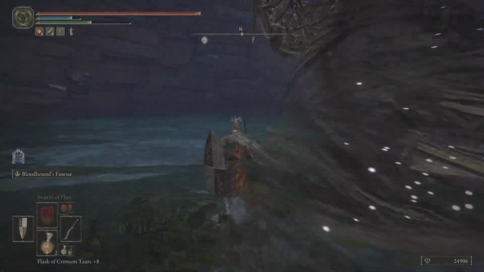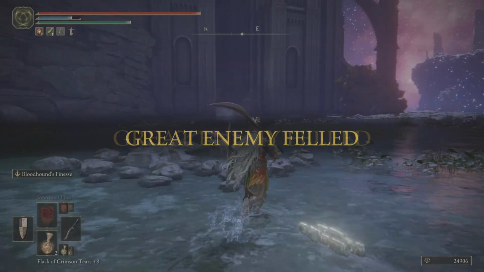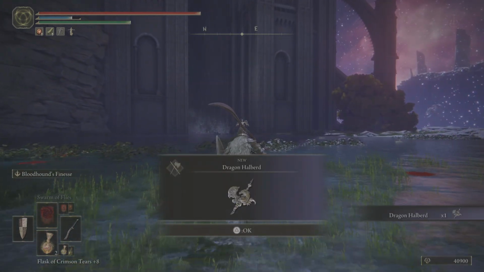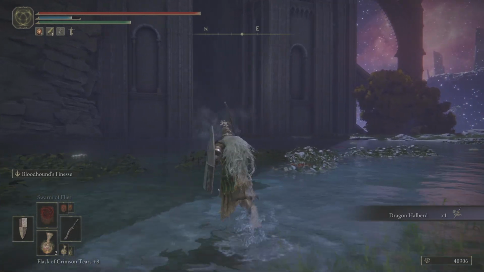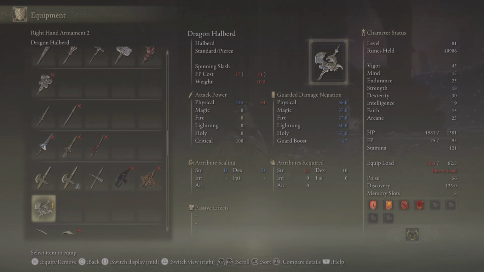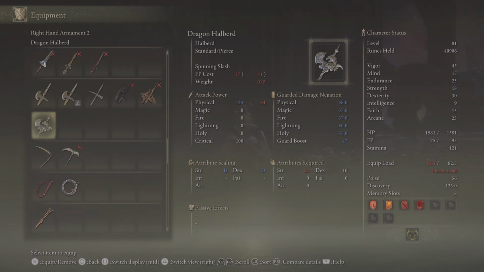But all in all, not too bad. The thing is, he hits really hard, and he just does not let you breathe. Like, he will not let you breathe. He refuses to. So that is not a trophy boss. However, you do get a phenomenal weapon. Guaranteed I don't reach its stats. Guaranteed. Watch. Fuck. 22 strength, you son of a bitch.